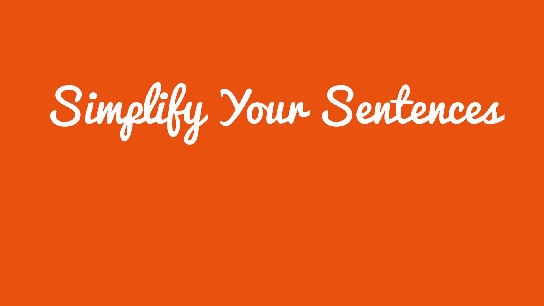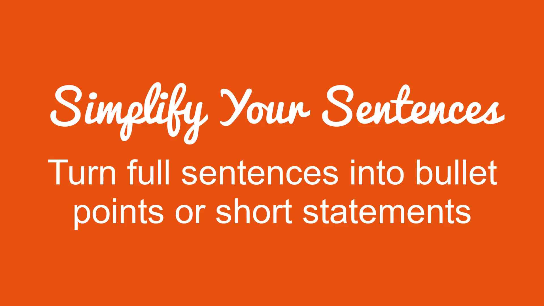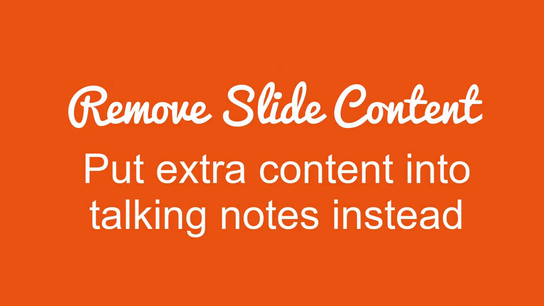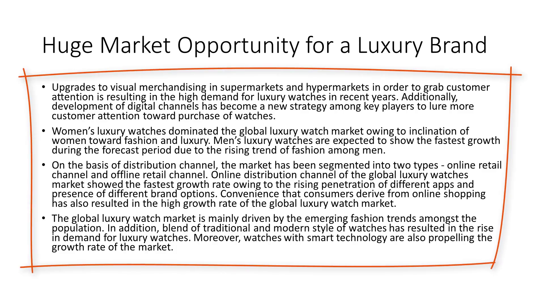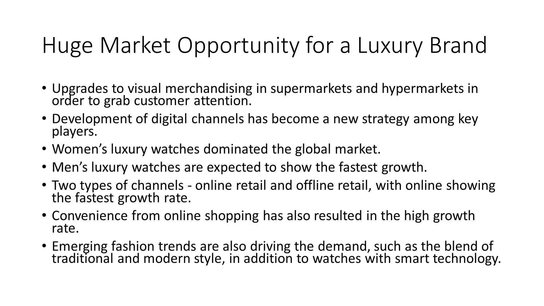Once you have your point and you've written out the content for your slide, I recommend trying to cull down your content even further, and you can do that in a number of ways. The first way is to simplify your sentences — instead of writing all your content out in full sentences, turn it into short statements. The second way is to remove things from your slide and put them in your talking notes so you can still bring them up, but the audience doesn't need to read them on the slide. Go through each paragraph, pull out the key point, and turn that into one sentence at most.